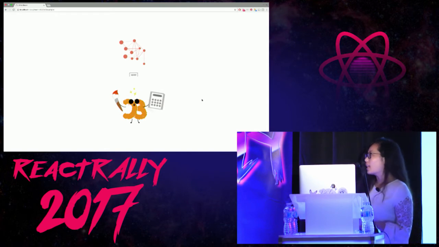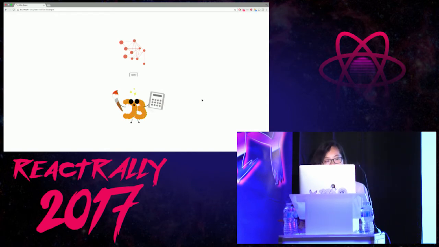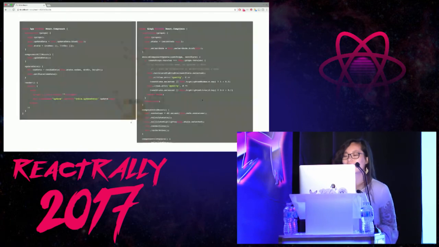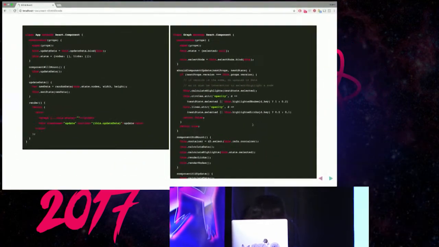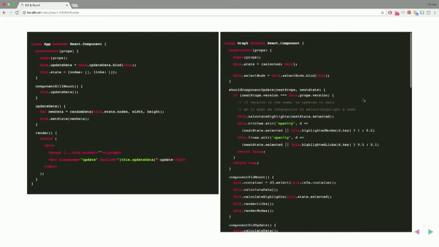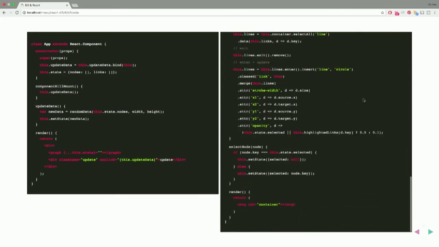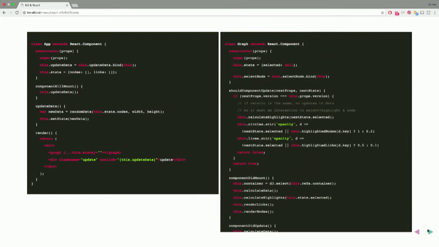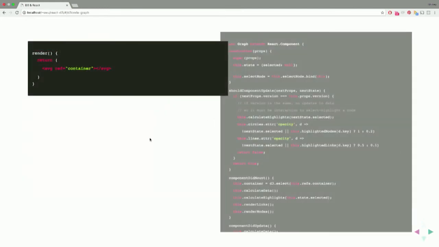So let us take a look at that same example, but now with D3 doing the calculating and React doing the rendering. So here's the code. The app component is exactly the same as before, but the graph component is very different. And the biggest difference is in the render function.